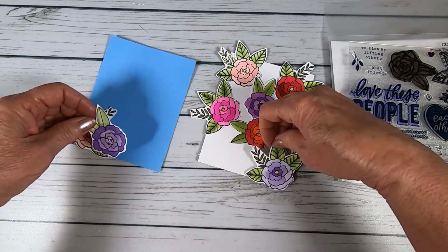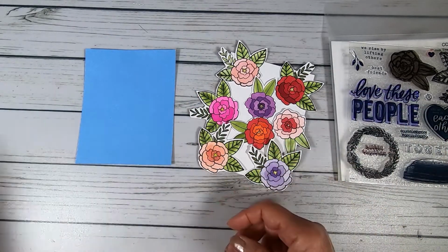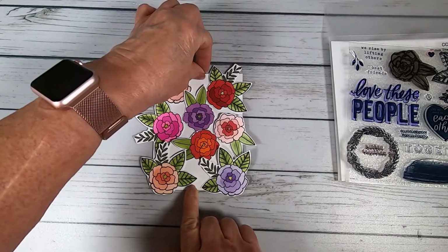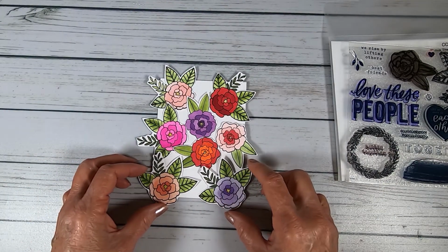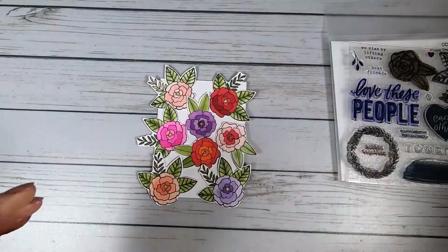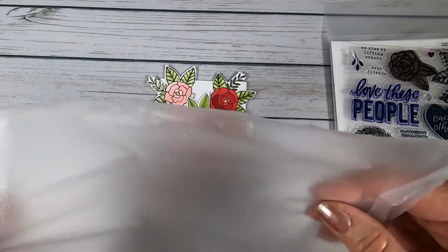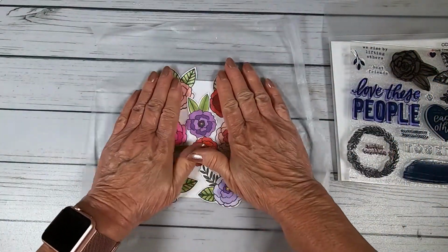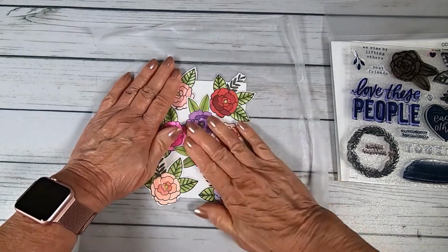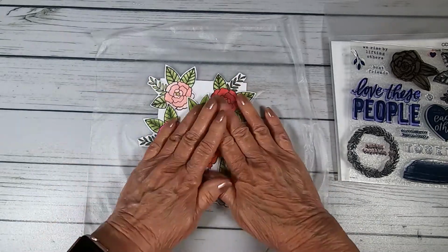So I went on a search after trying my first attempt at a floating frame with the individual flowers and leaves, and just decided that this is much better to have a cluster. They're nice little clusters, and it was fun coloring them with the tri-blends. So I'm going to continue to use the press and seal, but this time I'm going to cut a smaller piece from it so it's more controllable, and just help it to adhere to the piece of cardstock first before I cut it down.